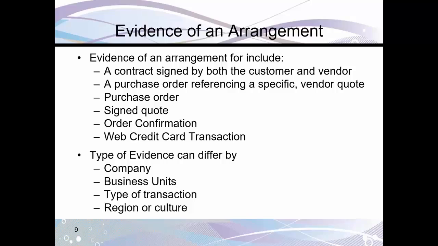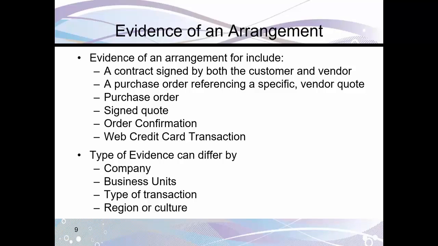Generally, we'd expect that to be something in writing, although if you're doing business with a retailer over the internet, perhaps you just have the web pages and the entering of your credit card data and an acceptance of terms. So you may not have a written contract. But typically we would expect some sort of written contract, a quote from a vendor to a customer, a purchase order from a customer to a vendor, an order confirmation back from the vendor saying, yes, we got your order and these are the terms and conditions under which we're selling to you.